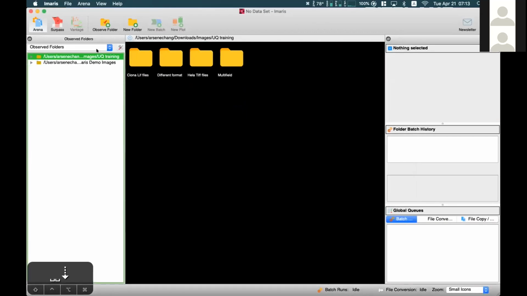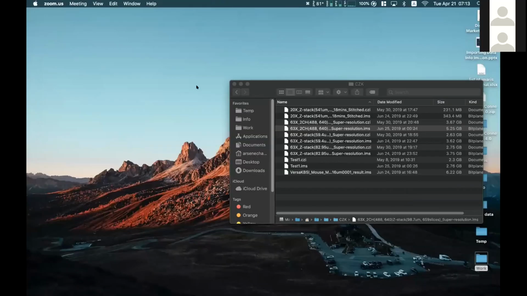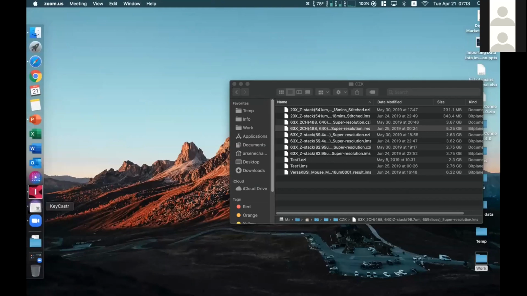Once I add this observe folder, Imaris will show this location in this list. It's like a Windows file manager or folder browser, very similar.